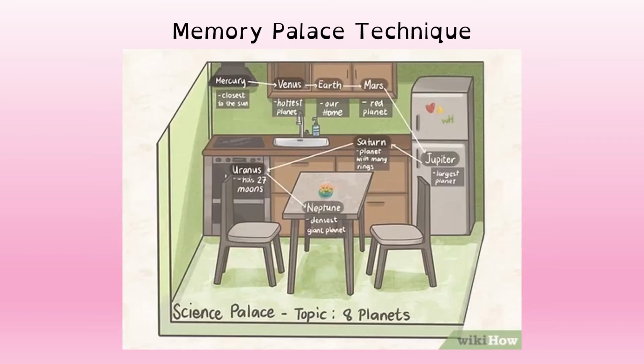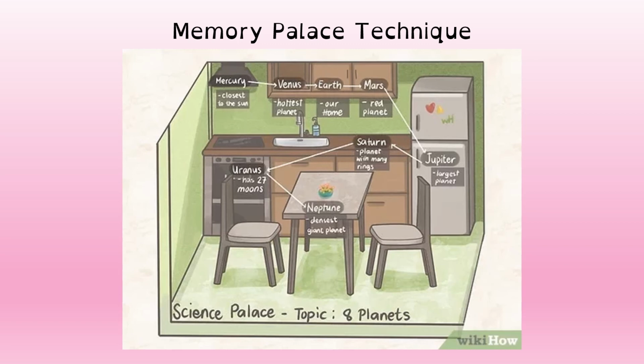And finally, the memory palace technique. So you might recognise this technique from Sherlock if you ever watched that, where he accesses his mind palace to help him focus on key information. Essentially, a memory palace is a proven technique to help remember key pieces of information by ascribing them to specific places in your memory palace.